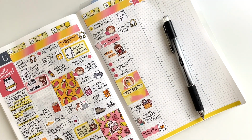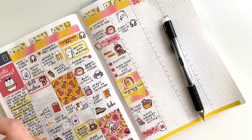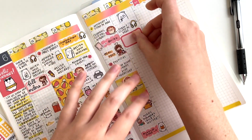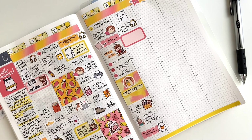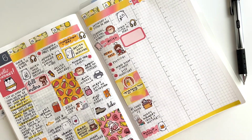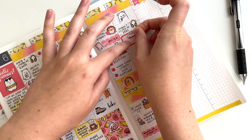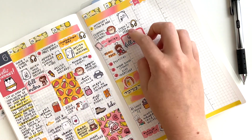And then after my workout, I filled orders because we did do new releases on this day. So let's see, I think I'm going to use orange or dark pink? Dark pink, right? Yes. So I put that down, and then for filling orders, let's use a little silhouette sticker and another one of Kim's scripts. Let's take this little panda one, put him down. In the center would be nice. And then the script, again centered would be ideal. Okay, that's filling orders.